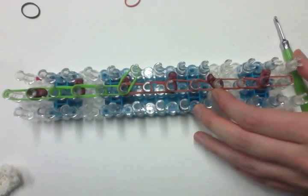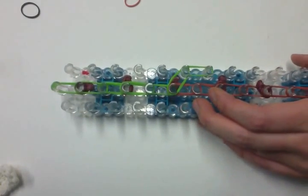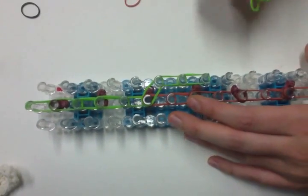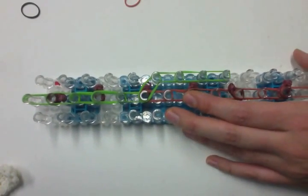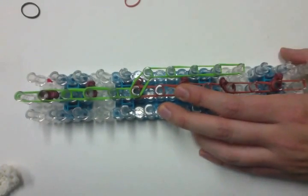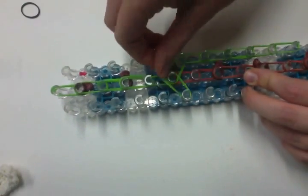Alright, anyway. So now we are taking 2 at a time and continuing with the green. Thought about that. I like to make life difficult for you. No, I'm just kidding. I don't like to do that.